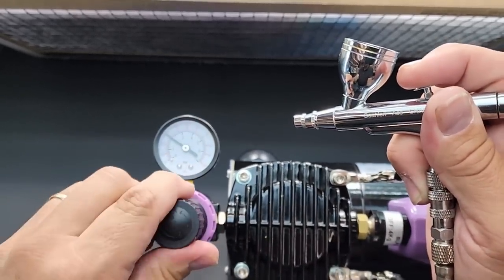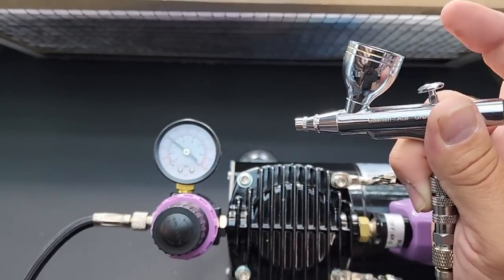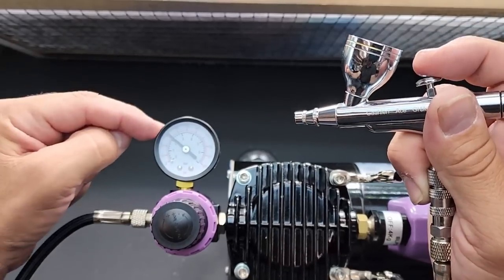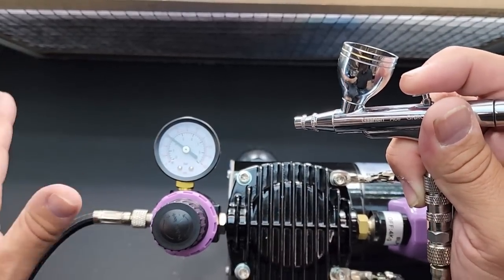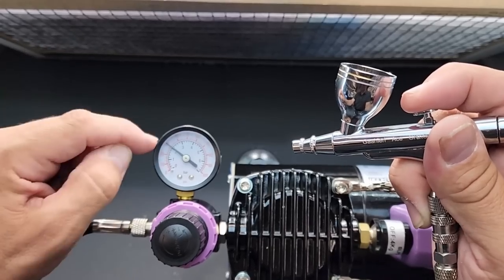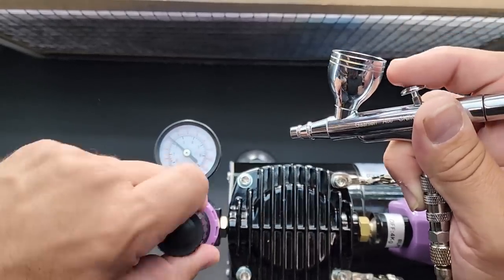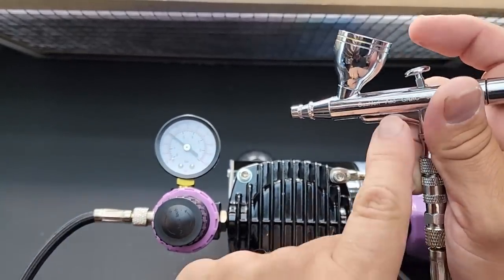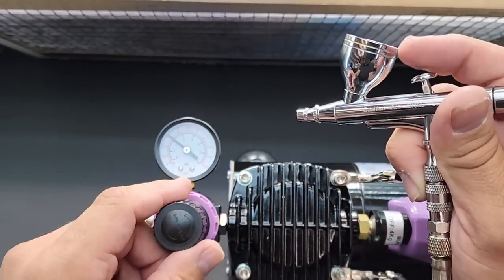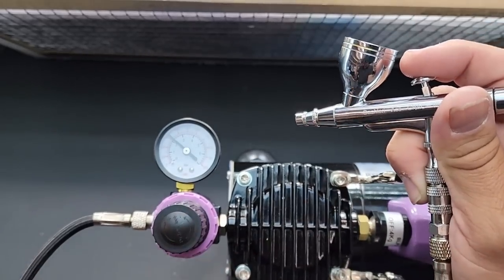So if I want it at 30, I'm going to dial it at 30 and lock it in. So when we actually go to press, it drops down to the 30 perfectly and never moves. This holds the pressure really well because it's keeping it right at the 30. But I like 20 pounds, so let's go ahead. This is their Ace. Yeah, I'm using their Ace, and we'll try their other airbrush too in a second. Ready? We're going to hold it in. I'm going to dial it down to 20 and lock it in.